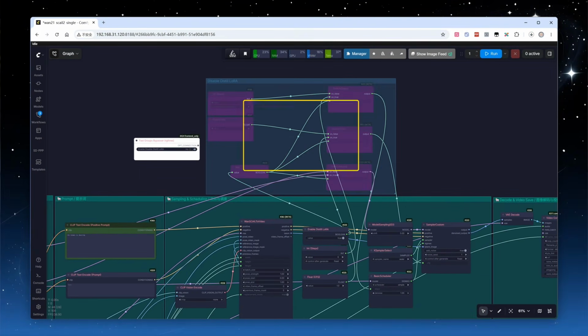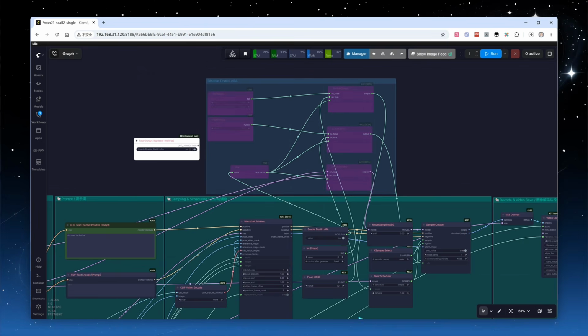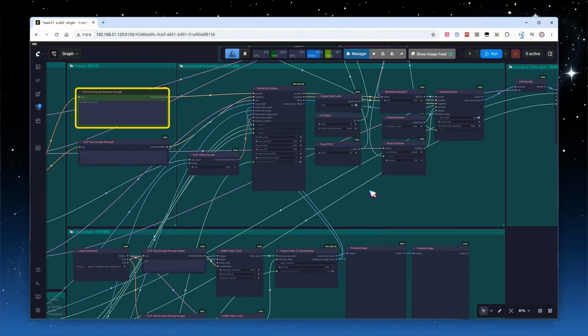The disabled group here toggles whether to disable acceleration. Since SCAIL-2 is a traditional derivative of the WAN series, it would be extremely slow without acceleration, so the Light X2V acceleration LoRA is used by default. The principle for the motion transfer prompt is to define the character's motion by combining the reference image and the driving video, but the final result can be fairly simple. The official example is just the girl is dancing. For character replacement, it needs to be much more complex, which we'll get to later. The negative prompt doesn't matter much.